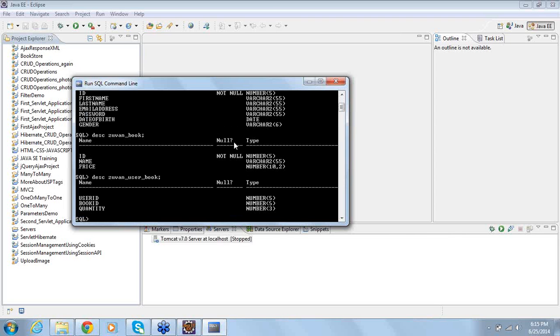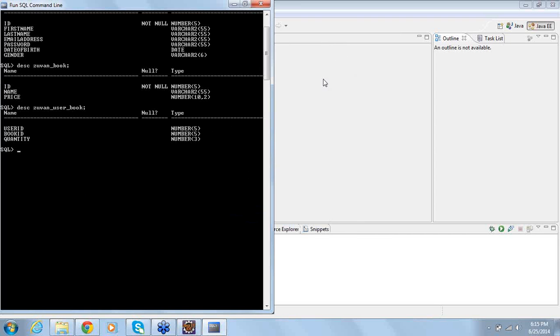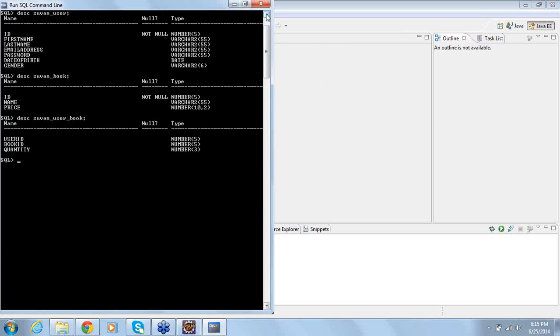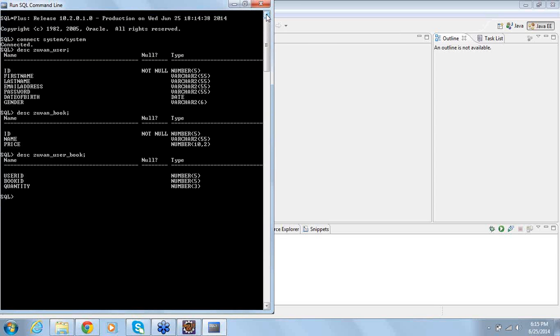This is another. So in total I have three tables. The user table stores the user data. The book table holds the book data. The user underscore book table will hold the information about which user has placed an order for the books.